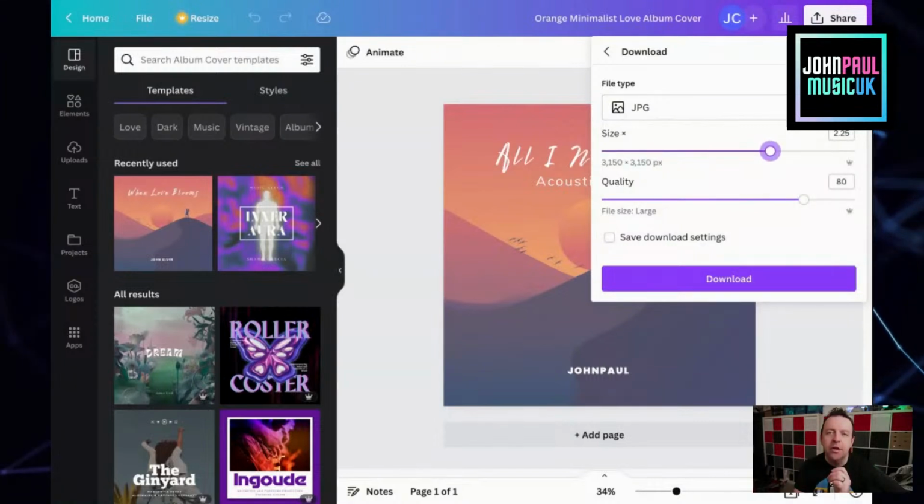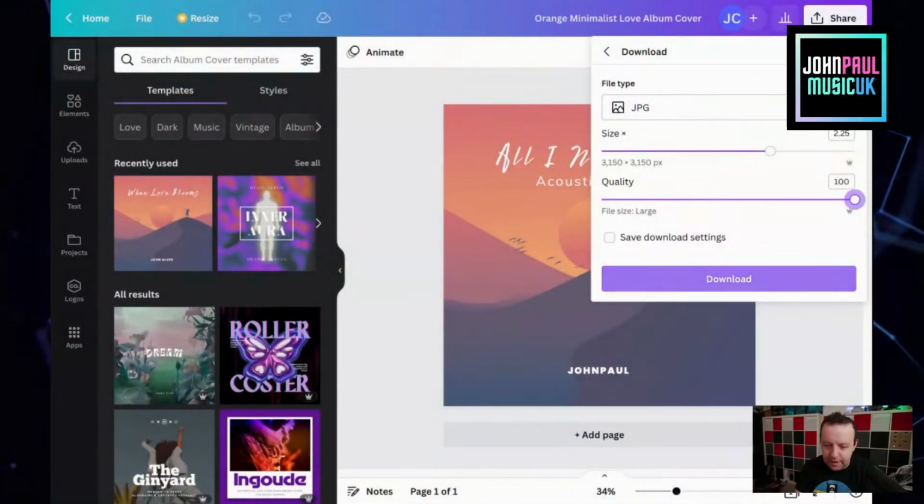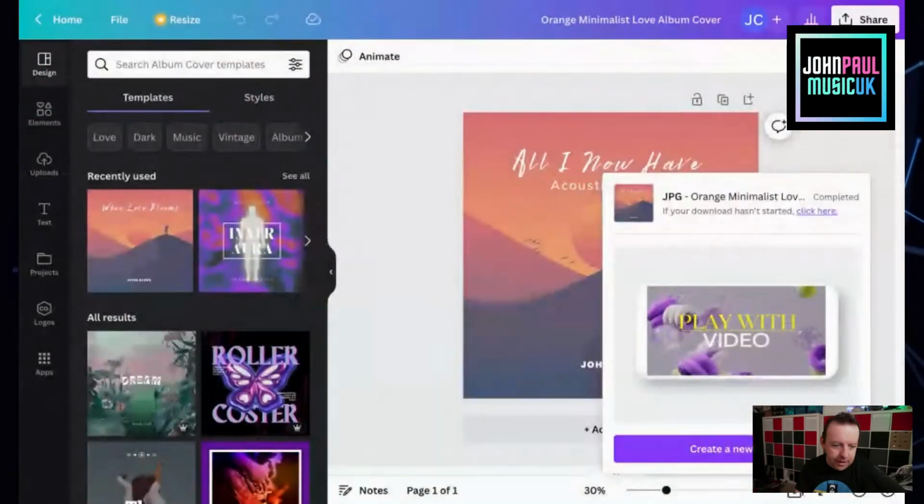When you have the free version, there's a maximum you can have, okay? But it'll still get accepted. That's the optimal. So I'm just going to go, cool, this is like 2.25 size. The reason for this is because if you think about all the different places you can listen to music, like YouTube Music on your telly, Apple Music on your telly, Spotify on your telly, think about a 40-50 inch screen. If you've got something small and they blow it up, it'll look pixelated and it won't look great. So I'm just going to hit download, and it'll download to my computer and put it in downloads. That's where I want it.